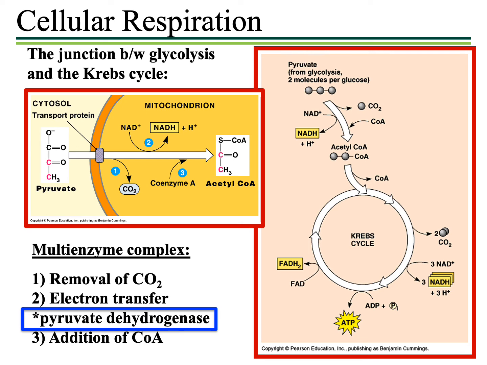So on the right-hand side, you can see a summary of the Krebs cycle. On the top portion is what we just discussed, that is getting pyruvate into the mitochondrion with that series of steps. And then the circle or cyclic portion is the Krebs cycle. With the Krebs cycle, in the summary, what you can see is that there is the release of carbon in the form of carbon dioxide. There is the production of NADH. Again, electron transfer to NAD will produce NADH.